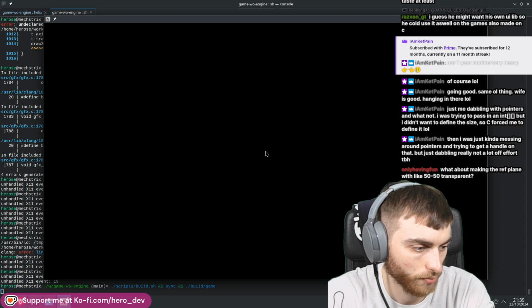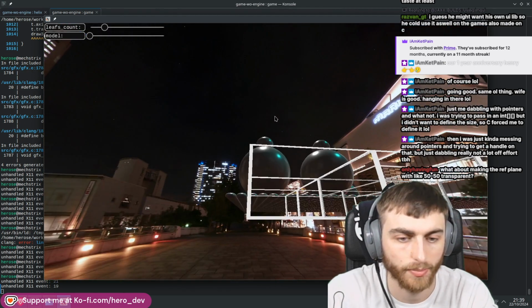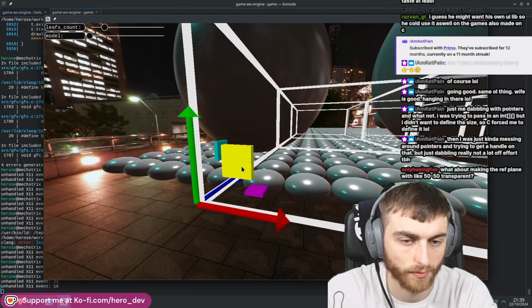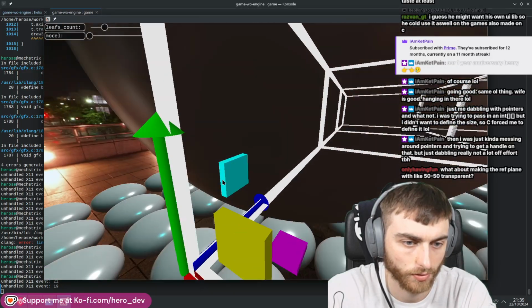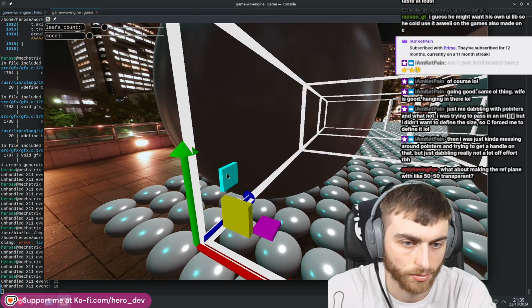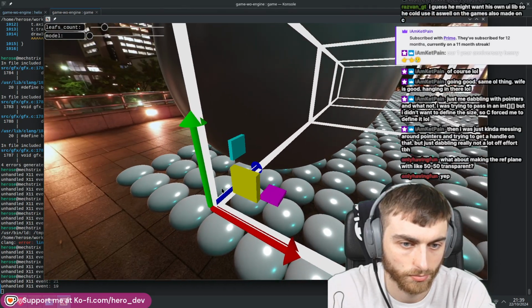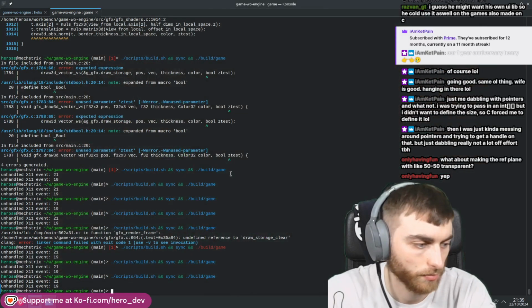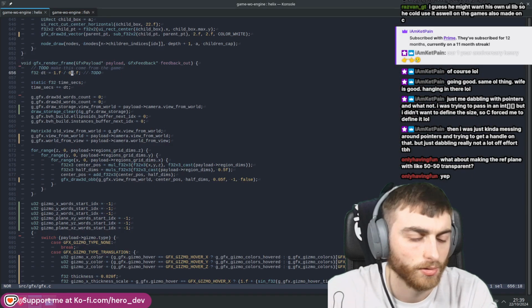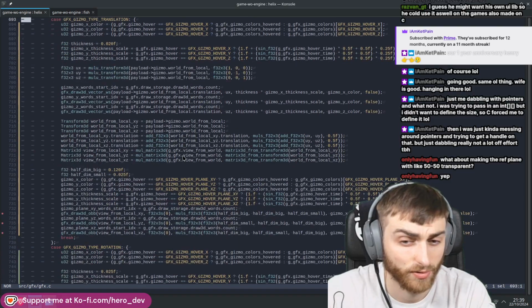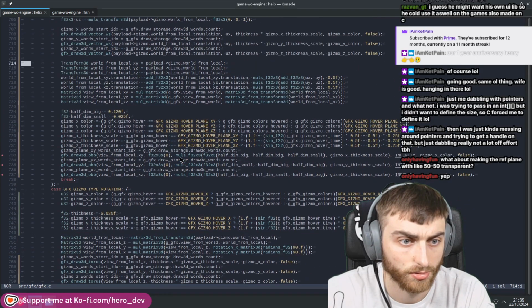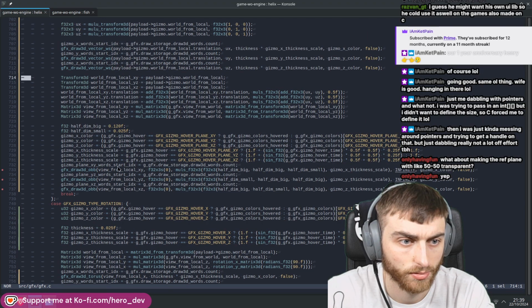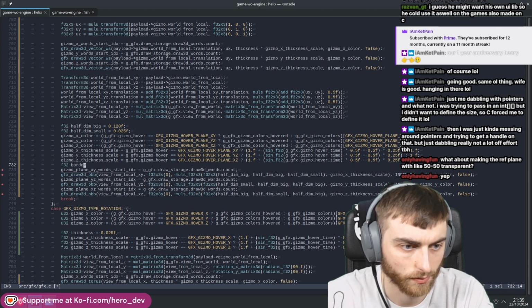We're making the ref plane 50% transparent, maybe. Well, like these guys. I've got the ability to do a border as well, so I could border them. Yeah, let me have a gander. I don't really have a way to do it transparent, but what I can do is border thickness.